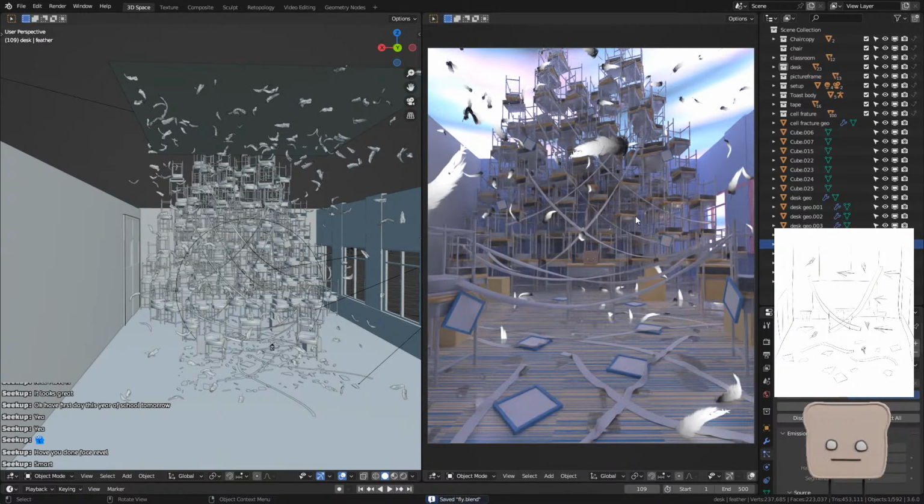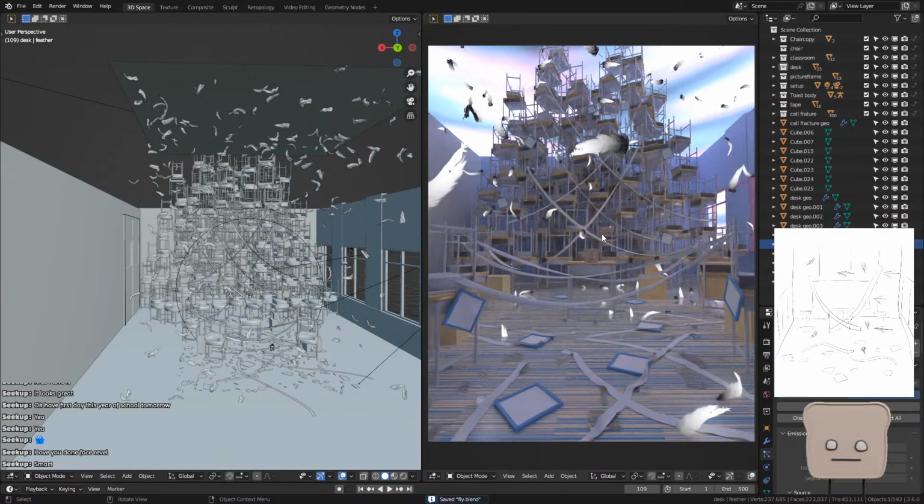Certainly still feels empty to me. It still feels empty to me. Piece right here needs to go. It's like too much in the scene.